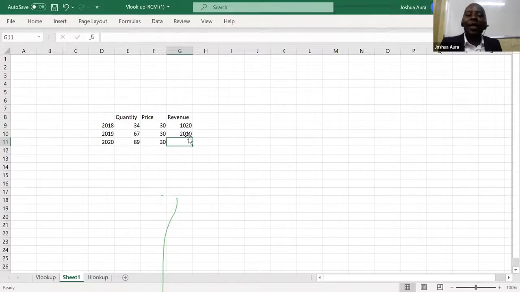No. Once you have done one Excel formula and you want things duplicated along a row or a column, always learn how to use the power of Excel. I'll use what we call autofill. You take your cursor to the corner of the cell until it becomes a black plus. Then you drag to the end, and you're able to get the revenues.